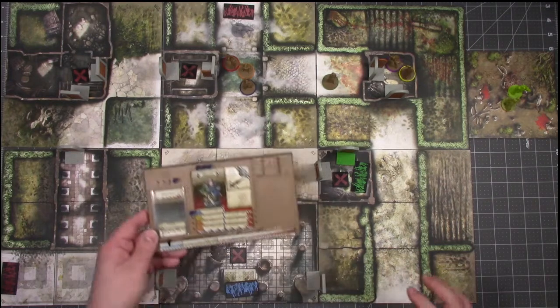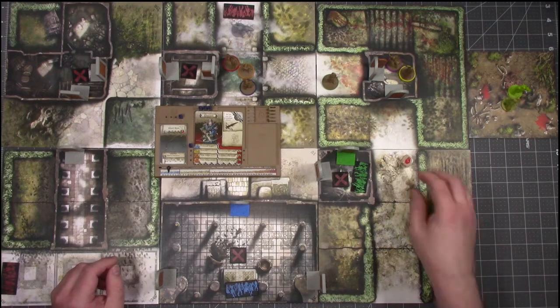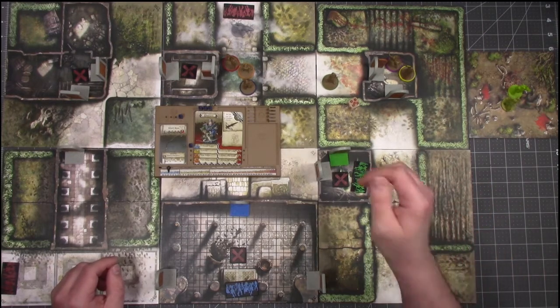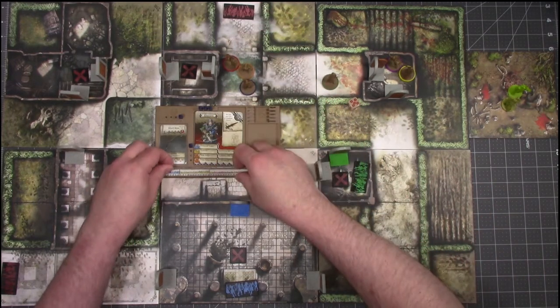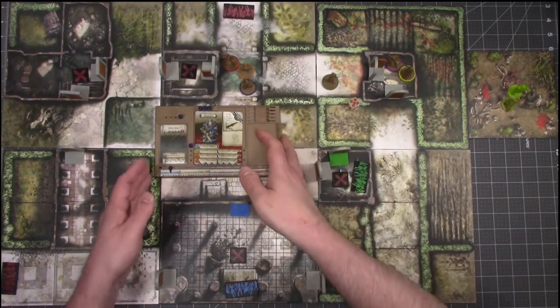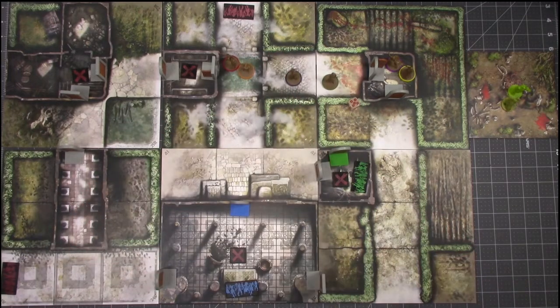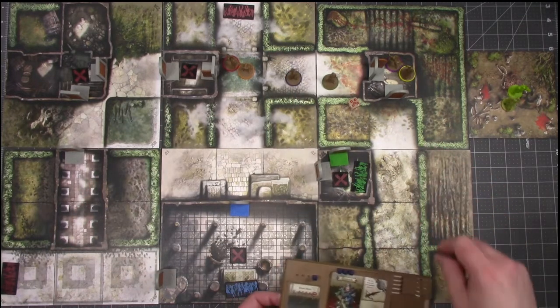Genevieve is going to go first, and she's going to take a shot at the wolf on a 3. She misses. Second action, she kills the wolf. Another XP, but she used 2 actions, and she's going to go back 1 for her third. I need someone that can do 2 damage on this side of the board.